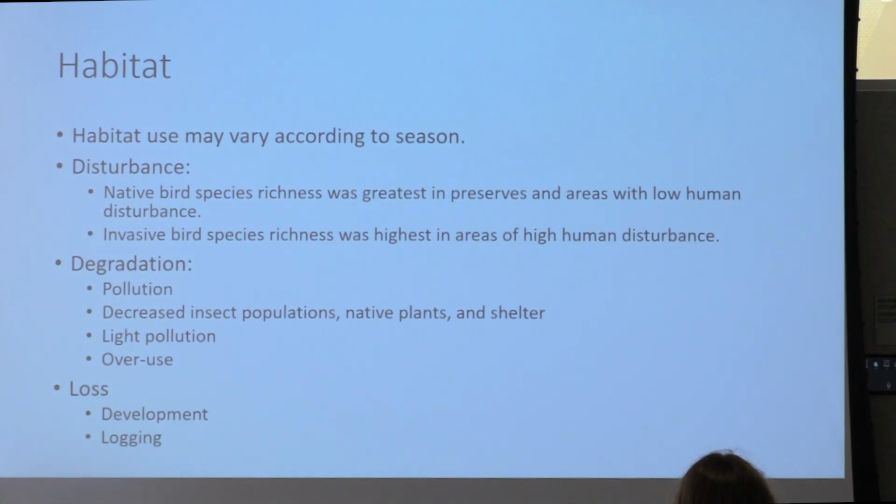So when a bird has this refueling area that they remember and can visit yearly, it's an area that's really rich in whatever food resource they need, so rich in insects, rich in native plants, et cetera. They'll return to it over and over again, and they'll come to rely on it because migration takes up a lot of fuel and a lot of energy.